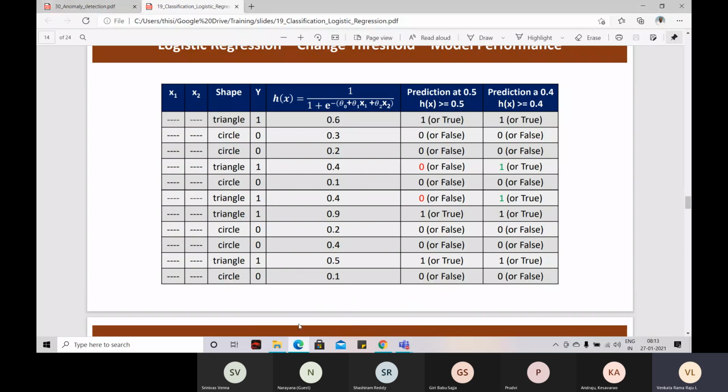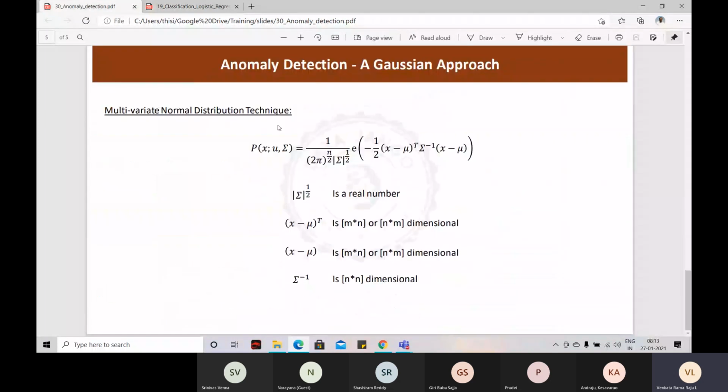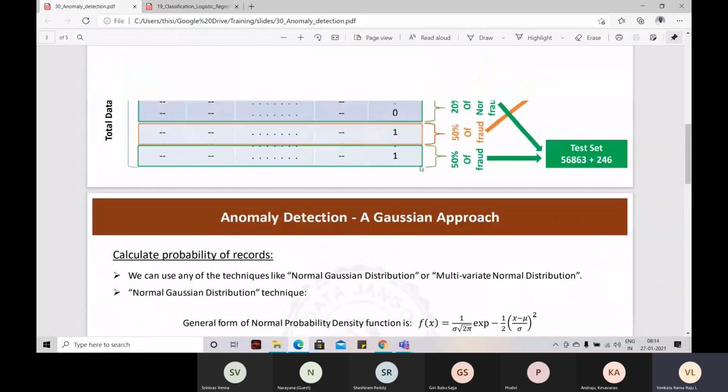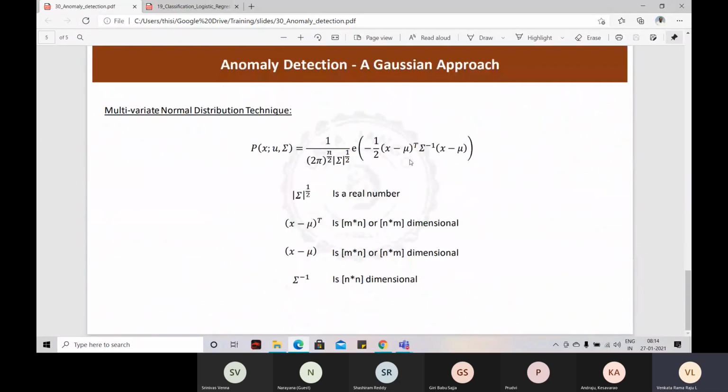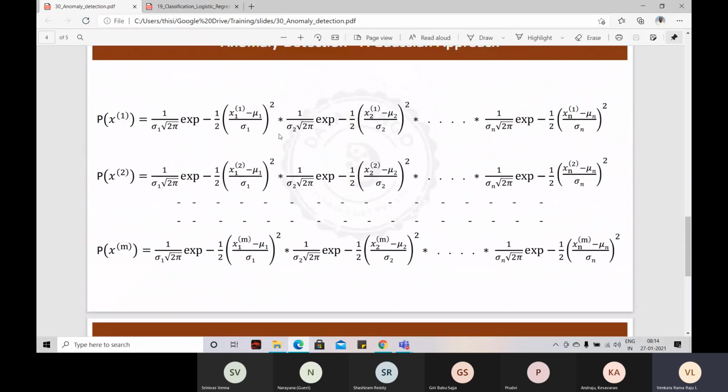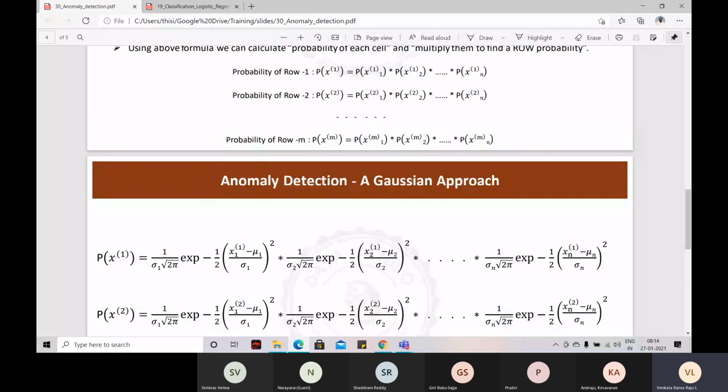Yes, sir. So there is another formula called multivariate normal distribution. Here we are using the Gaussian normal distribution for each single variable, and multiplying them. In some cases, total data may be normally distributed. This formula should be used only when each of the columns is normally distributed. If the column is normally distributed, we will use this formula. If the distribution is different, a mathematician should find out the formula, the density function, and then use that density function to calculate the probability. That's going to be more appropriate. But this is a Gaussian approach.